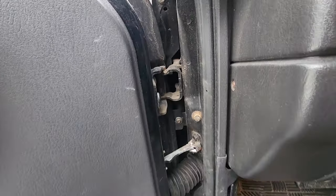Emissions-related diagnostic information has been cleared. All right, well, I don't have emissions problems, but whatever. Let's read them again, see if it pops up or not. No codes. Okay. Well, that's cool right there.